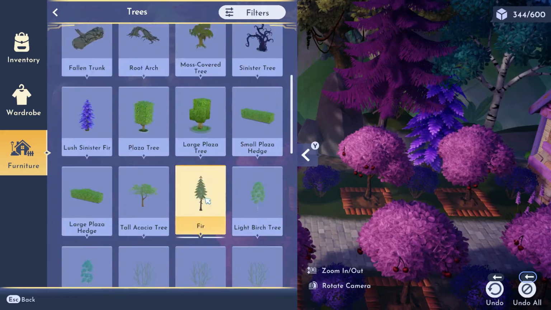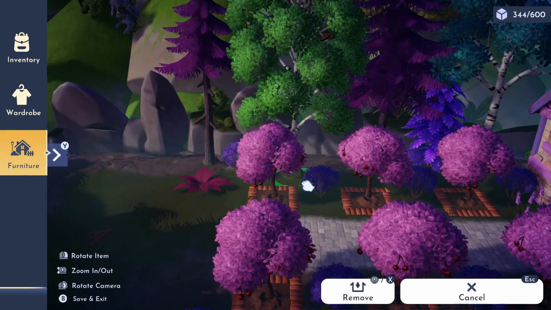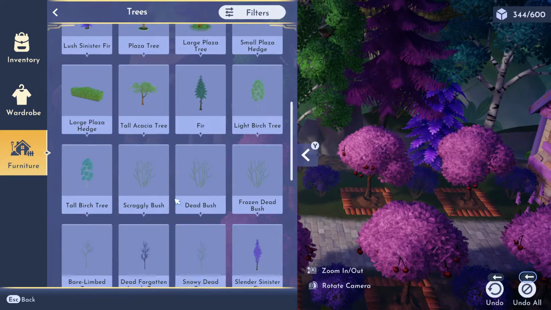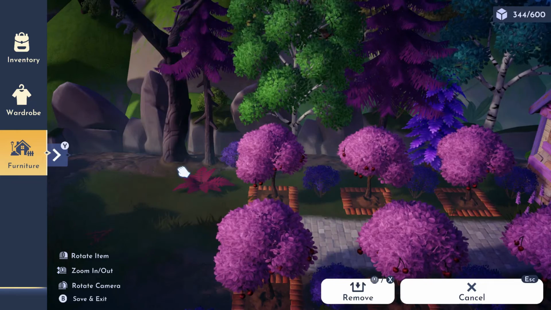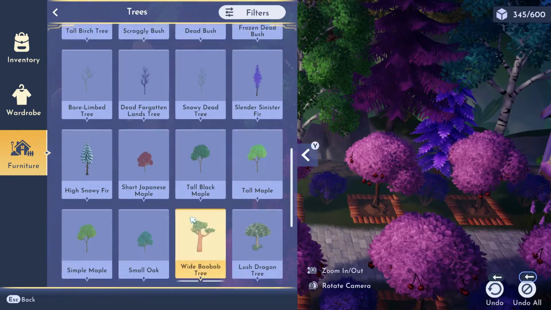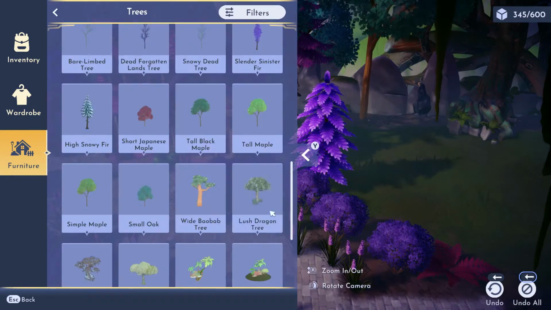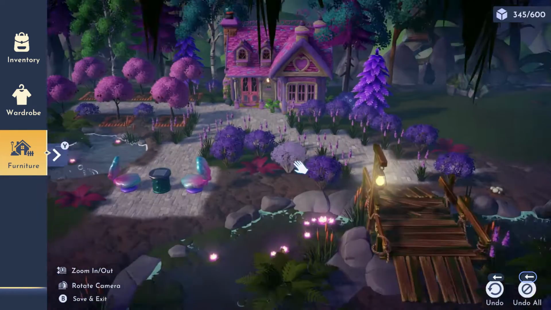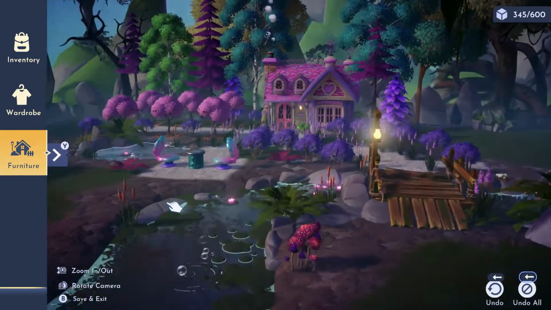So after adding in more trees, we are going to end with adding a fence, which is like an exit or entrance to Minnie's seating area. And then we will add some of the gardening florals that you can craft at your craft station to each side of the seating area.